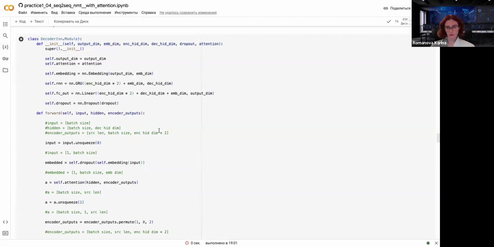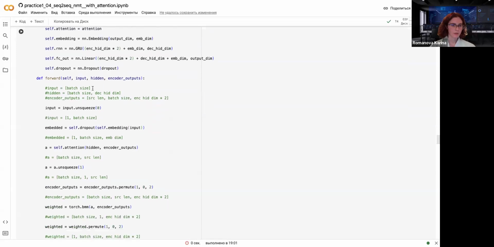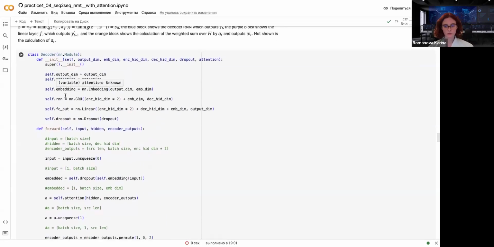The decoder is responsible for generating the target sequence by using the context vector from the encoder and the attention weights. The implementation of the decoder with detailed explanations, I will provide to you. So embedding, we have an embedding layer here. The decoder also uses an embedding layer to convert the word indexes into dense vectors, which serve as input to the GRU.